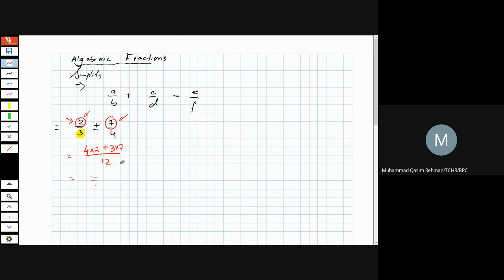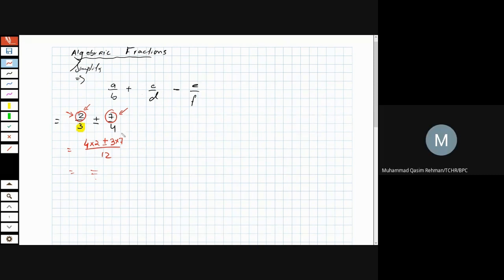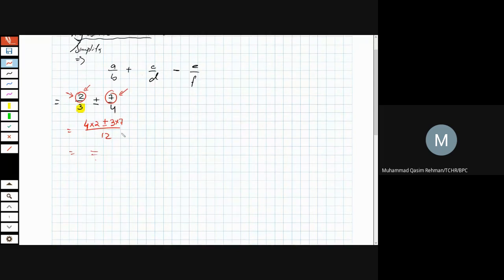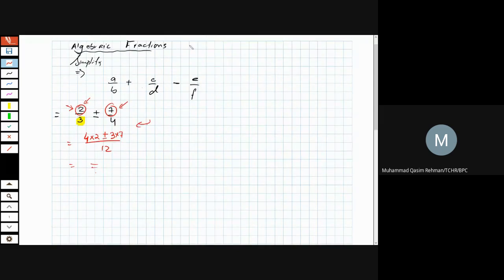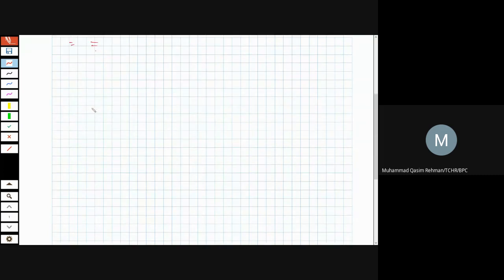Sir, is this plus minus between the fractions? Yeah, I have written plus minus because it can be plus or it can be minus. Whatever it is, you will do the respective operation accordingly. The procedure is the same, even if it is plus or minus between the two fractions. I'm just trying to explain the procedure for numeric fractions here as a quick recap. But this is not what we will be doing today. We shall be dealing with completely algebraic fractions, but with the same two operations, addition or subtraction.